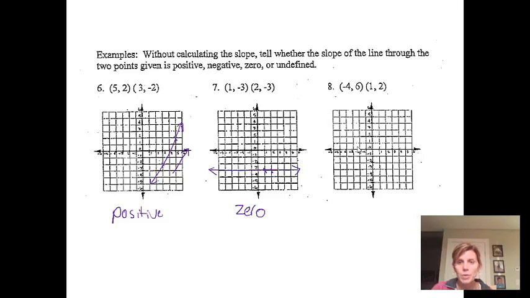All right, and then the next one, (-4, 6). I'm going to go to the left 4 and up 6. And then (1, 2), I'm going to the right 1 and up 2. If I connect those two, okay, if I work from the left side of my line and go to the right side, I'm noticing that I'm going down. And since I'm going down, I know that my line will have a negative slope. Now, of course, if I found my answers mathematically, I should actually see that that works. But that's, again, just to give us a visual perspective of what's going on with the problem.